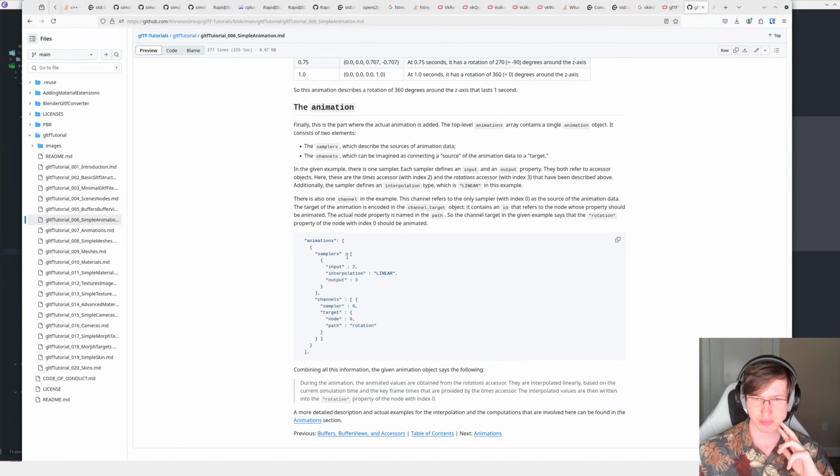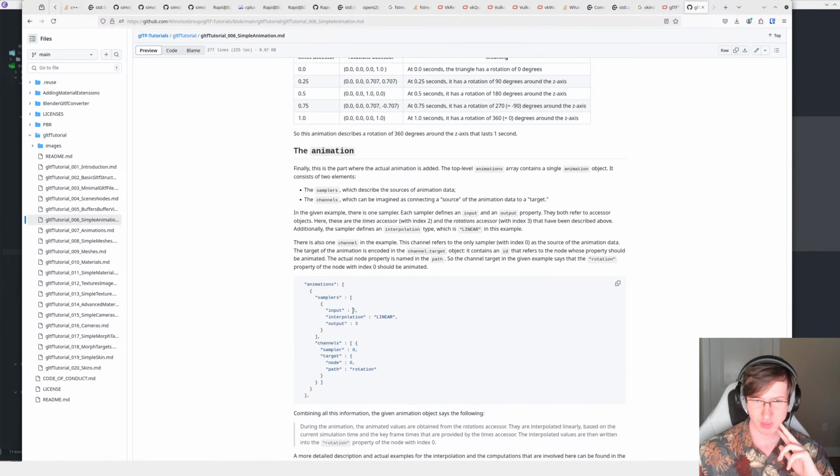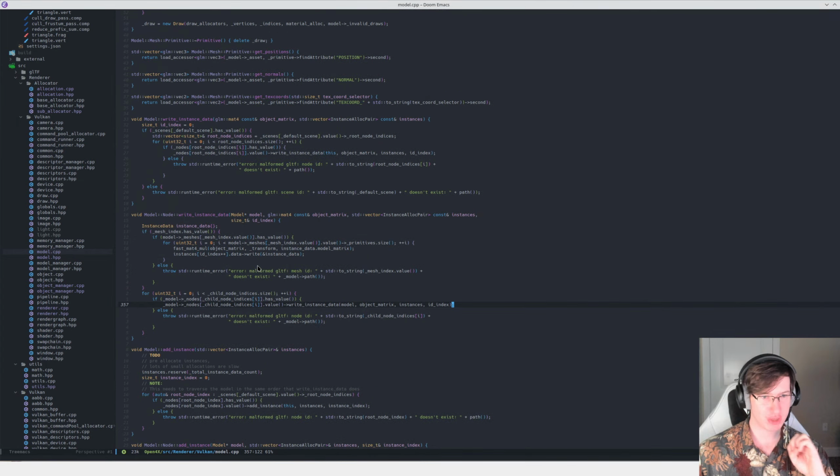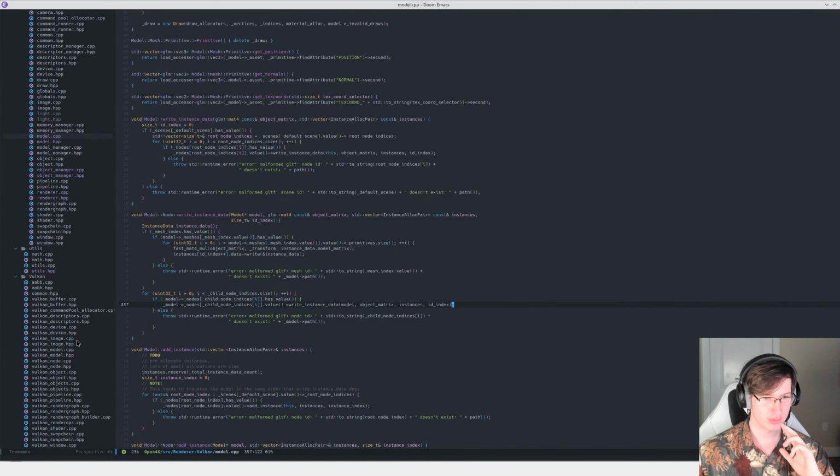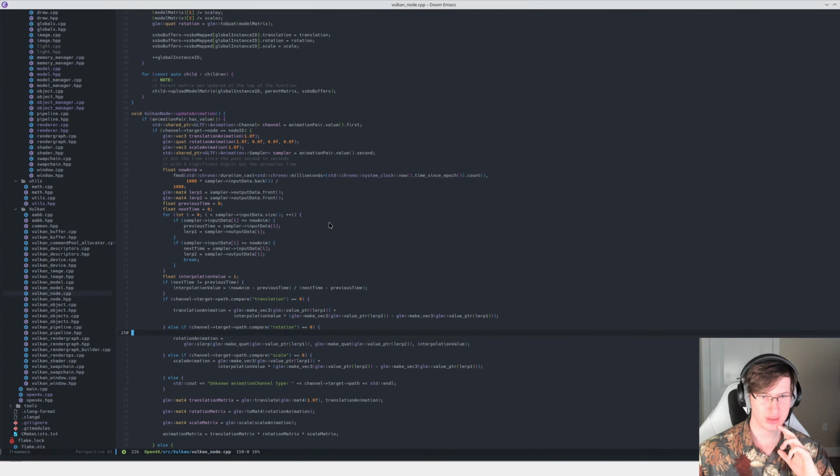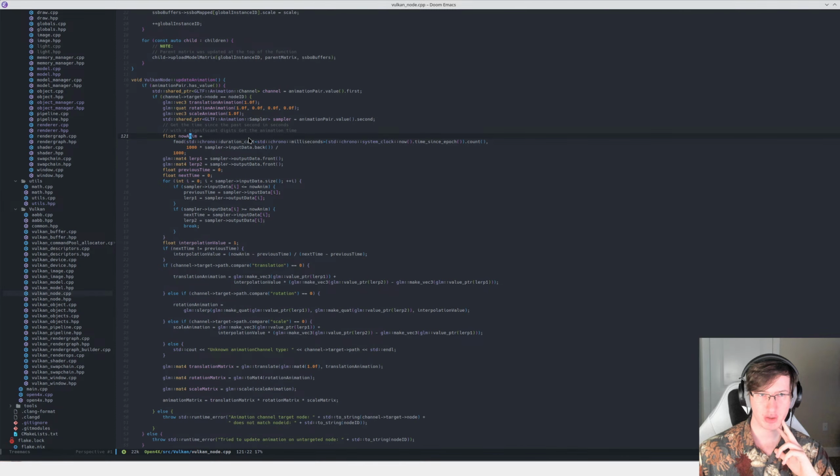So yeah, and then if I look at my old animation code in here, node update animation. Yeah, so I get the channel, then if node equals node ID, okay. Then update animation pair.